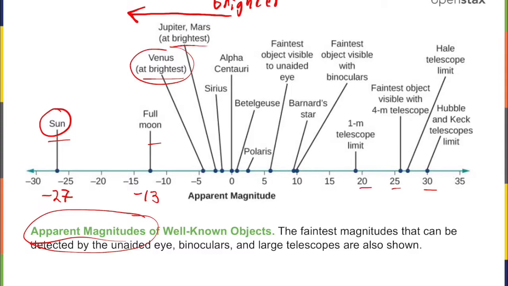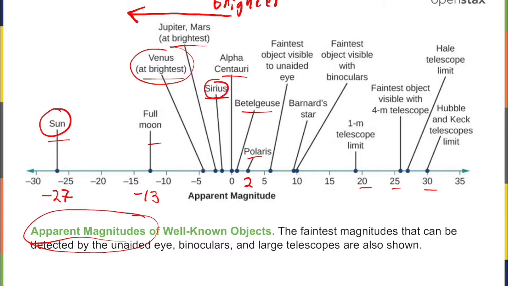So then we've got Jupiter, Mars, and so on, like I was saying. And then really, look, Sirius. And that's basically it. There are no other stars in the sky that are so bright that they would have a negative value of apparent brightness. We get to like Alpha Centauri and Betelgeuse and Polaris. Those are really bright stars, and they have values like Polaris of 2. But that's it. So it really is a testament to the fact that Sirius is such a bright star. It's a good one to know.